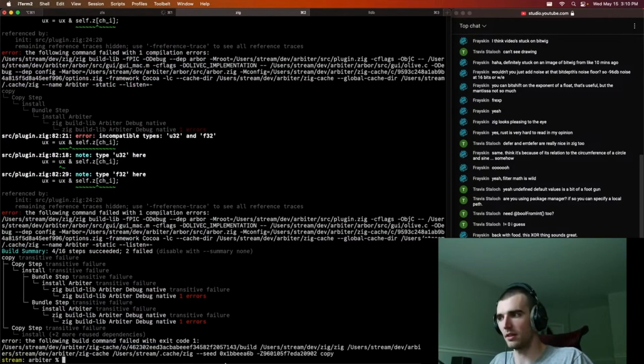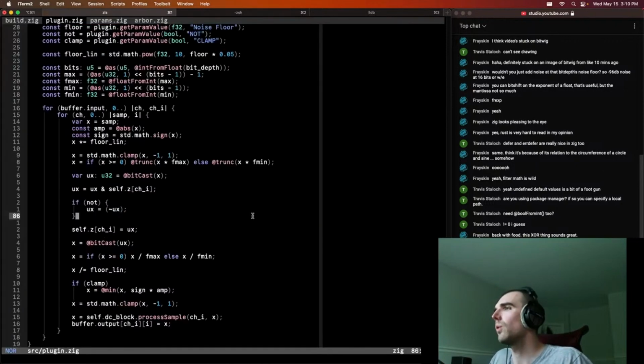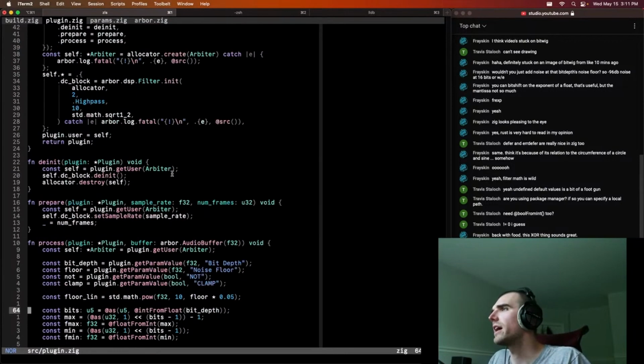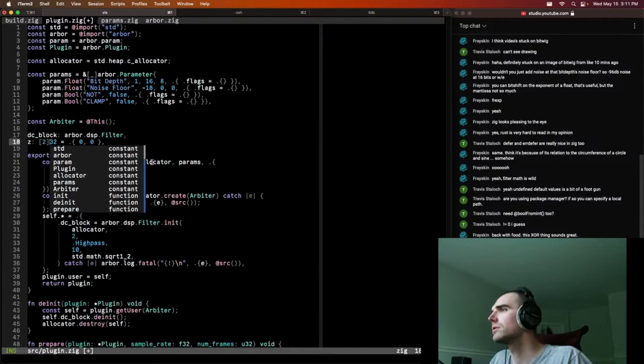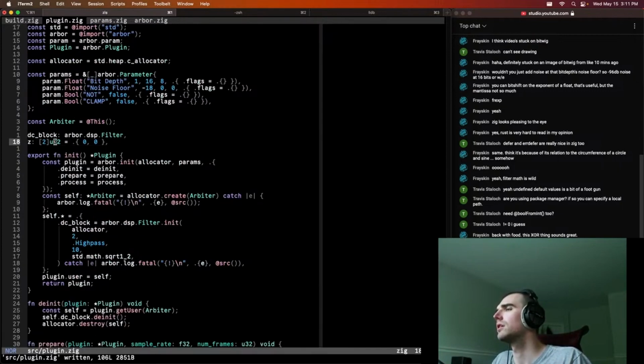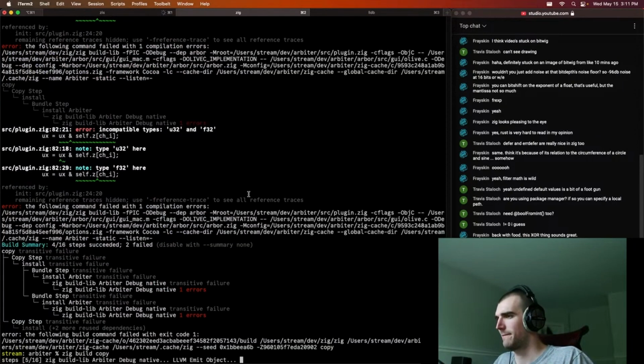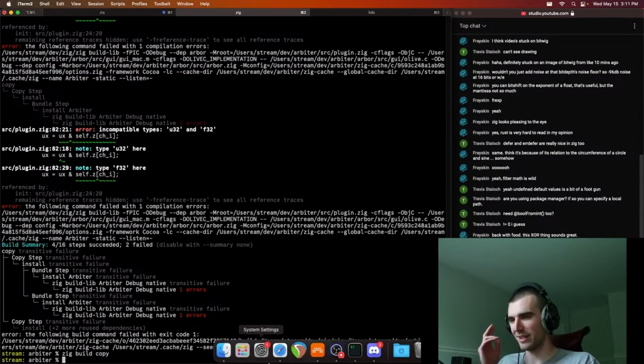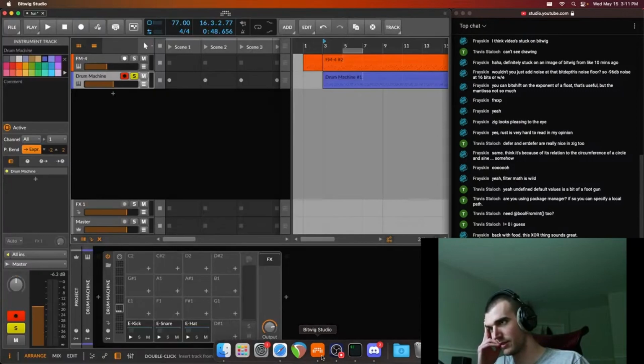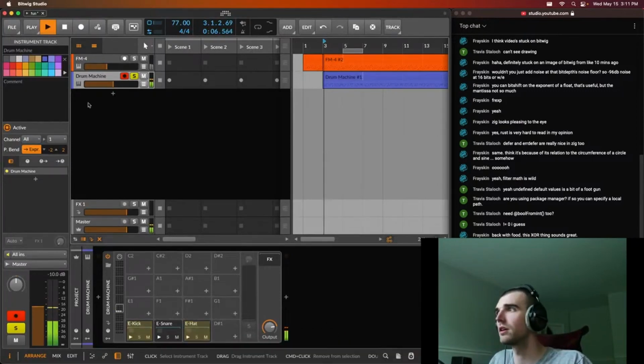That's going to be probably a disaster. Oh, yeah, it's going to be a U32. And it's probably not even going to load in Bitwig.